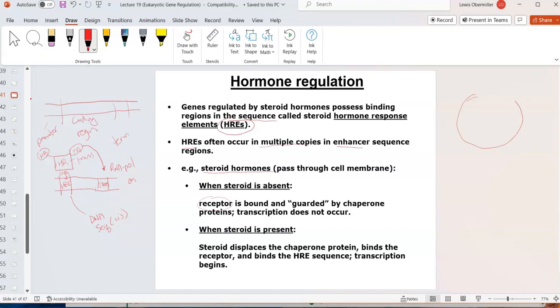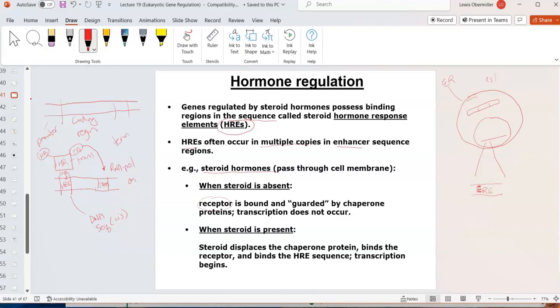I'm just going to quickly draw this because I know that I have another professionally done drawing from a book in one of these slides. But here we have our receptor. It's a protein. It has multiple regions. I'm just going to make it a linear thing, but it doesn't have to be linear. Here's the nucleus. And let's just say here, I'm going to blow this up. So this is the hormone response element. Let's just say it's estrogen. So I'll replace the hormone response element with an estrogen response element. And this will be an estrogen receptor.